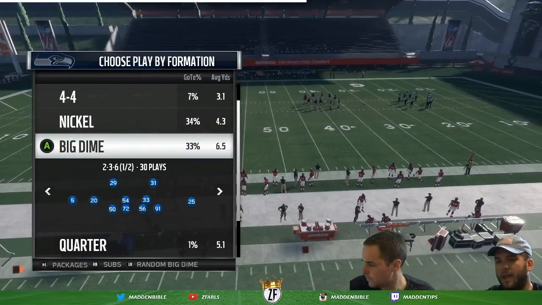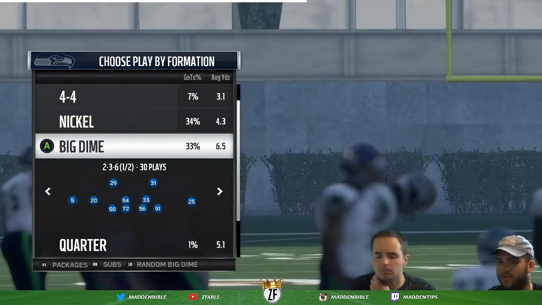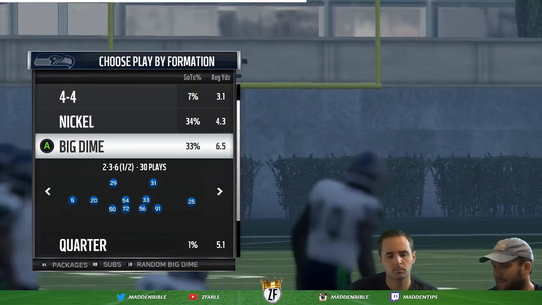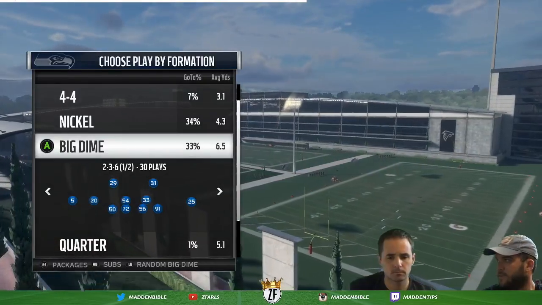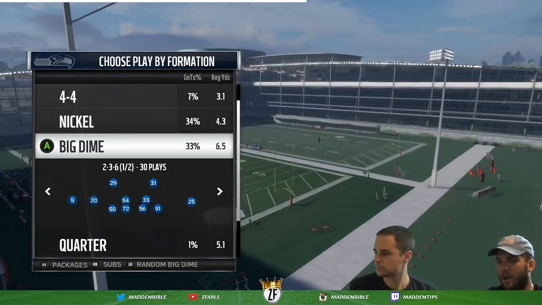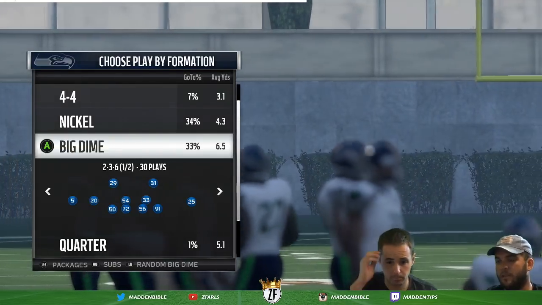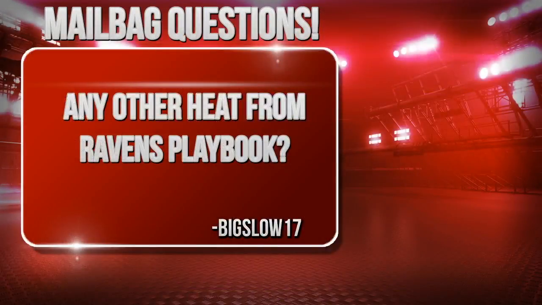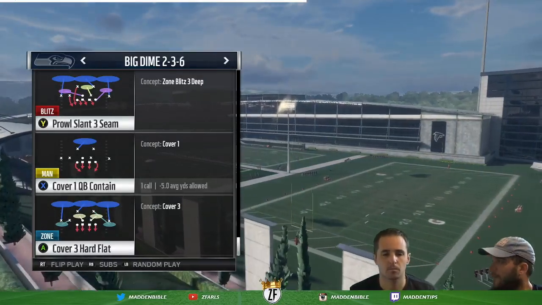And then what I have now discovered in this past week, past 4 or 5 days or so, is another blitz that I've been labbing up. And I've actually been having more success with this new blitz scheme from the Big Dime 236 than the previous blitz schemes from the 3-3-5 normal and 3-3-5 wide. So now you're going to have 3 different style ways to blitz, and we're going to keep adding on to this style defensive scheme. So let's get into it. When we take a look at some of the defensive blitz pressure from the Baltimore Ravens playbook, we have the Big Dime 236, and the play I want to specifically look at is called Prowl Slant 3 Seam.